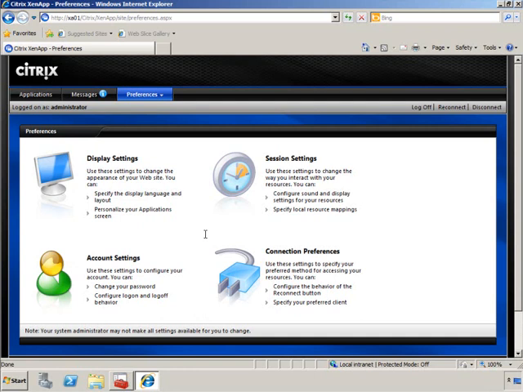Now, what happens if you're connecting from a computer that doesn't have the XenApp plugin installed? What happens if you're connecting from outside of the LAN? What happens if you're at a friend's house and you need to access Citrix and they don't have the XenApp plugin? Well, you're not going to call the help desk and say, hey, can you use SCCM or Altiris or some mechanism to deploy this? It just doesn't work. So I'm going to switch to a different computer and see what happens when you're trying to access the web interface from a computer that doesn't have the XenApp plugin installed.